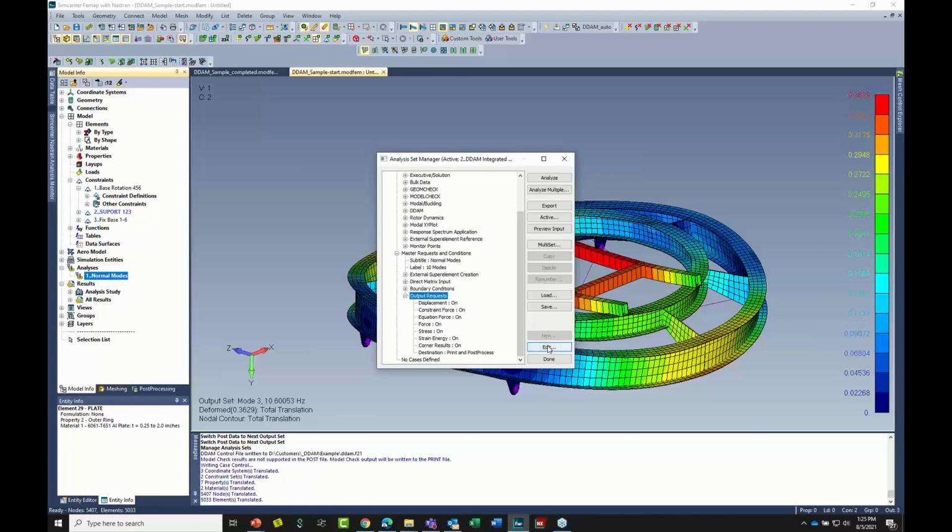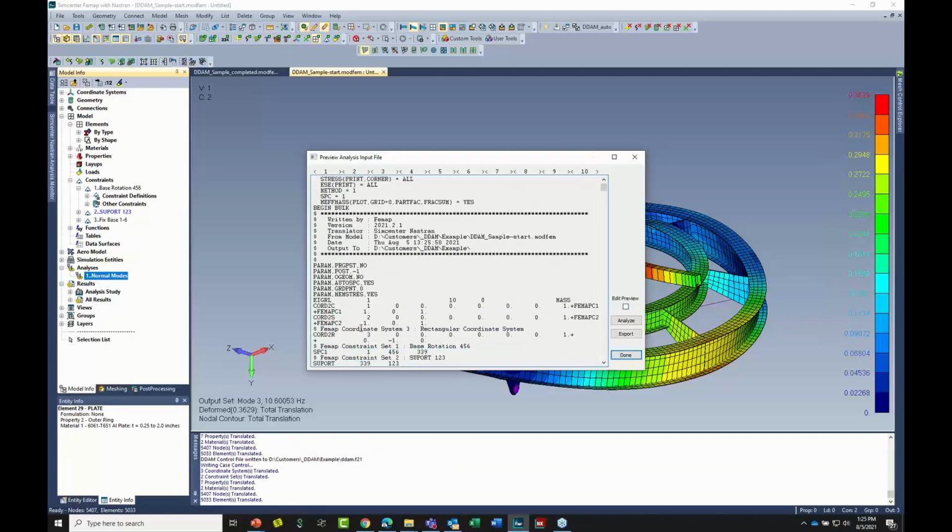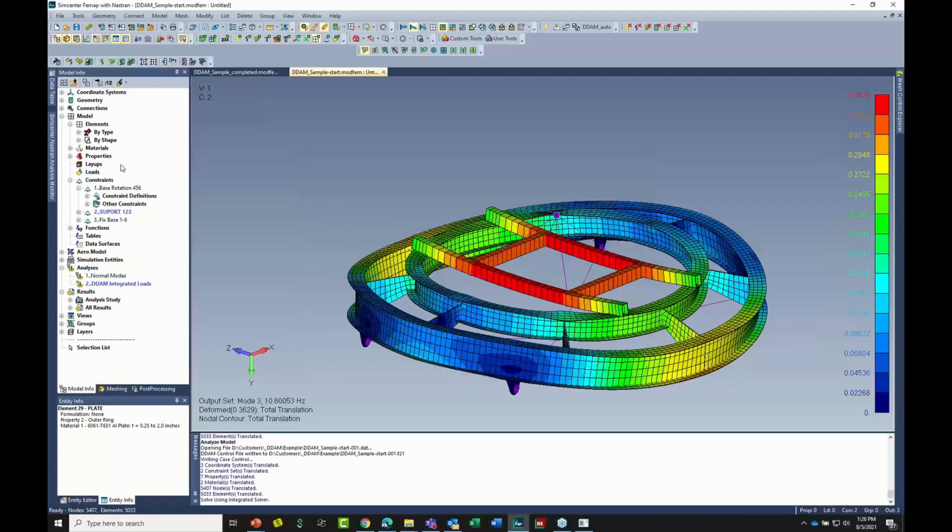I wanted to show you one other thing, I think. Let me look. Preview. There's nothing here. Yeah, Femap does something that's not the default: this membrane stress parameter card is not the default, but the developers there had so much experience with the DDAM user community wanting that to be the default that they turned that on. But if you wanted to get just the bending, you would basically comment that out, and that would eliminate the membrane separate calculation. So we'll hit analyze.